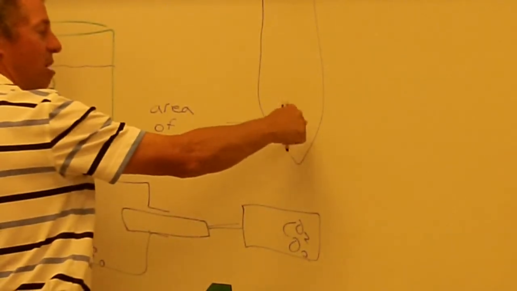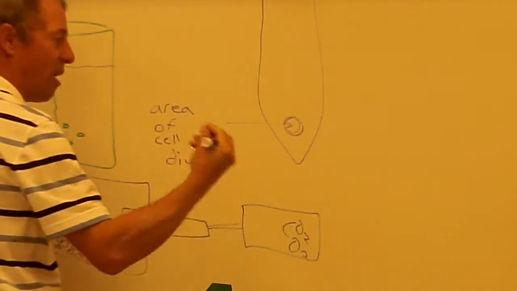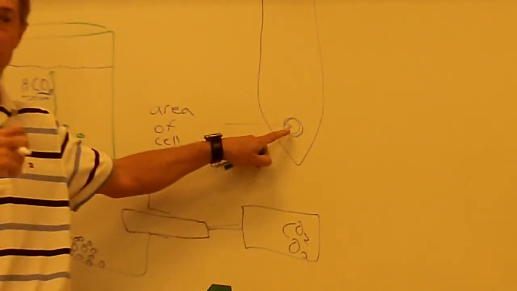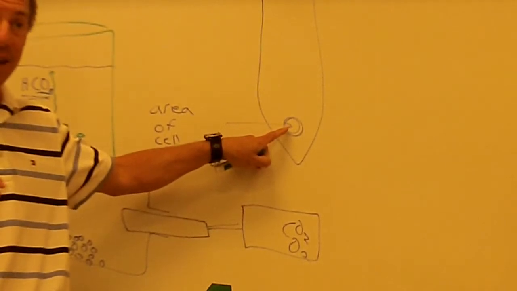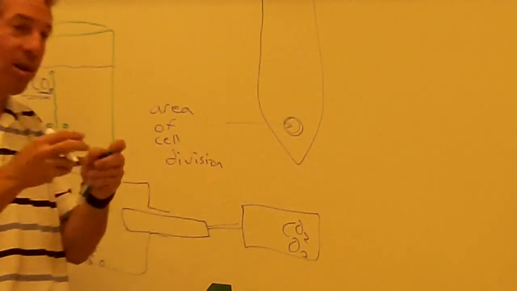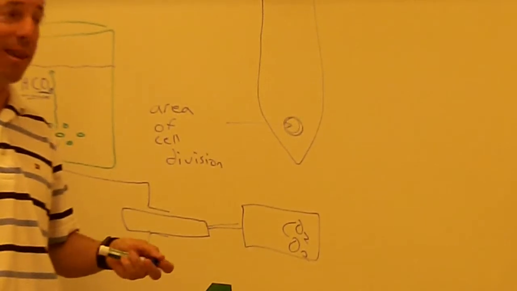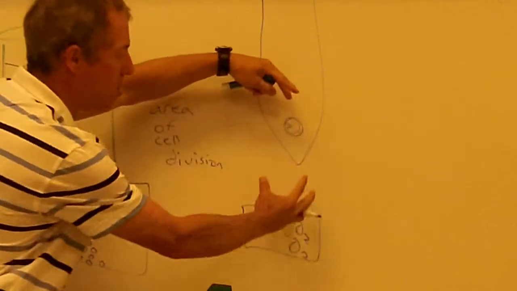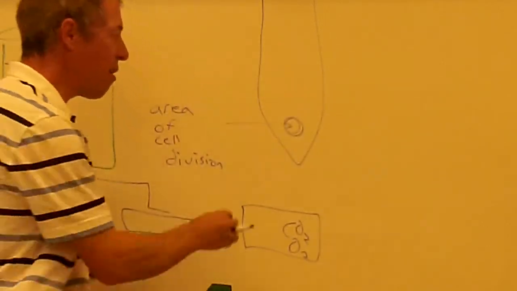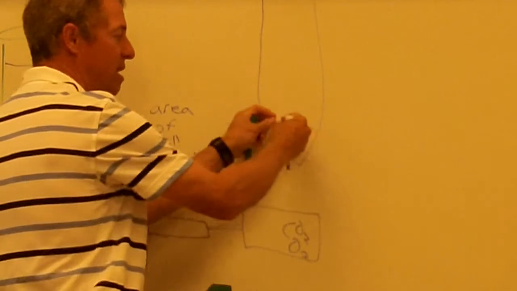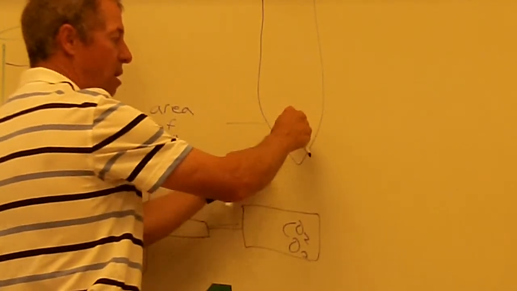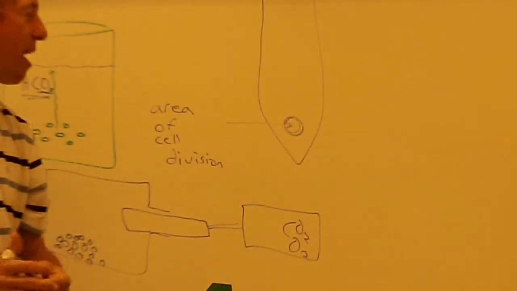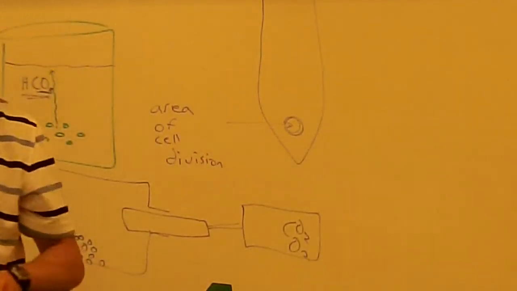And if you look up close, this is the tip of a root of an onion. A lot of these cells right here are in mitosis, and they're undergoing cell division rapidly. Why are they doing that there? The root's getting longer. The root grows and grows down into the ground. And for the root to grow and get longer, these cells have to multiply. That makes the root get even bigger, you see? So that's a good area to look to find cells that are in mitosis.